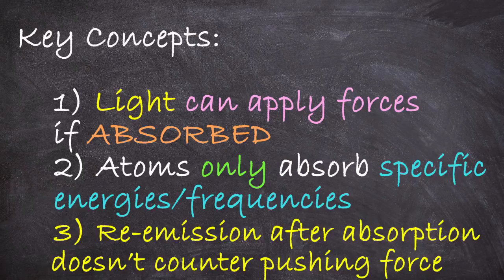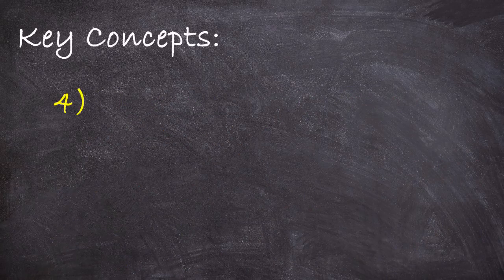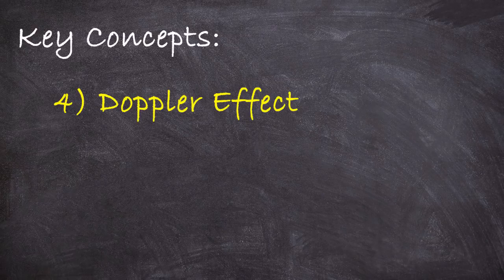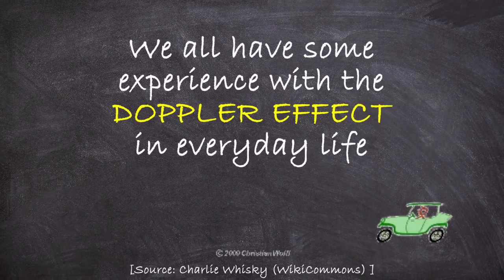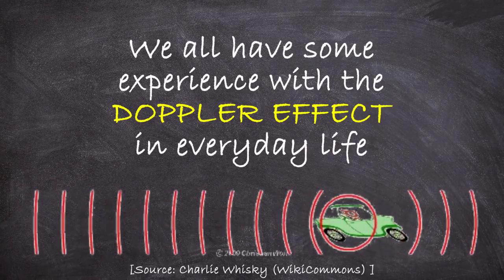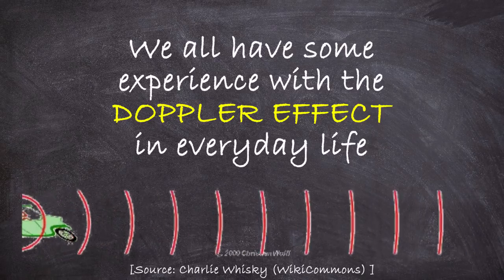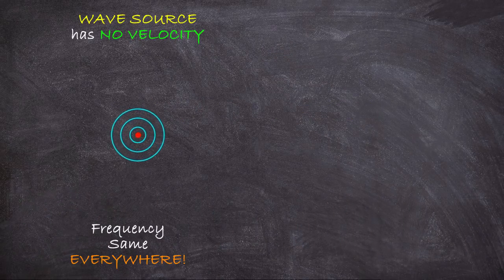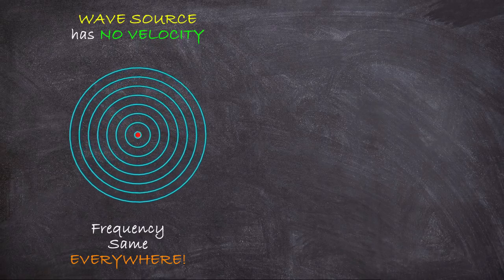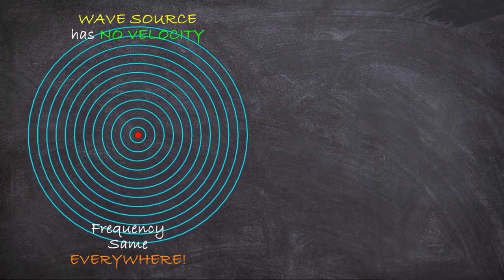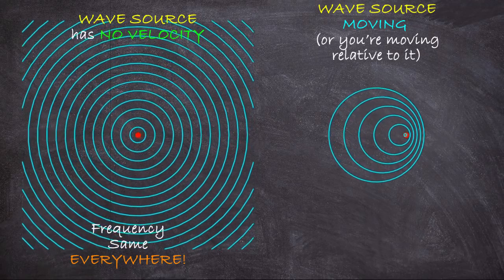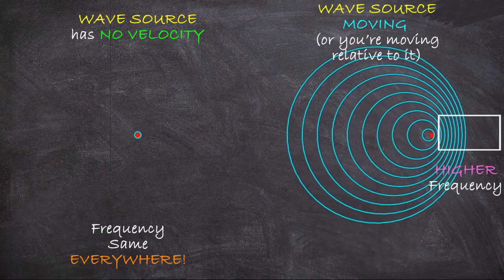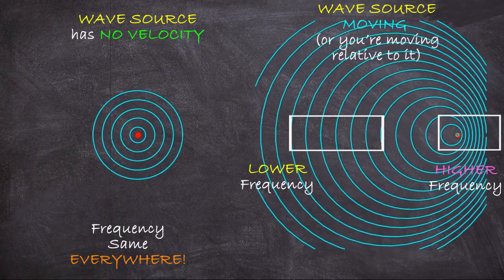Finally, the last bit of stickiness we have to understand is what is called the Doppler effect. The Doppler effect is what is happening when you hear a police or ambulance siren, and as the car is heading towards you, the siren sounds higher pitched. But after it passes you and starts speeding away from you, its pitch then shifts to a lower frequency. That's the Doppler effect. This is a general phenomenon that happens with all wavy things, including light, where basically, if I have a source of waves emitting with a certain frequency, the frequency you receive as a receiver of those waves will be upshifted if you have a velocity towards the source, or downshifted if you have a velocity away from it.